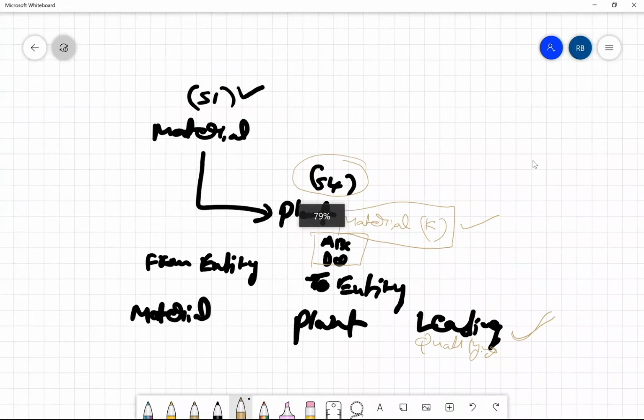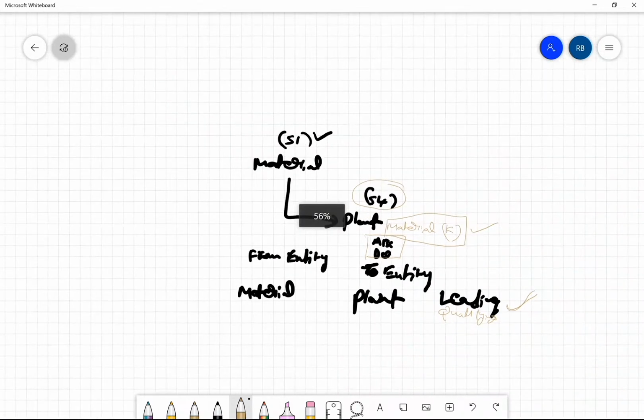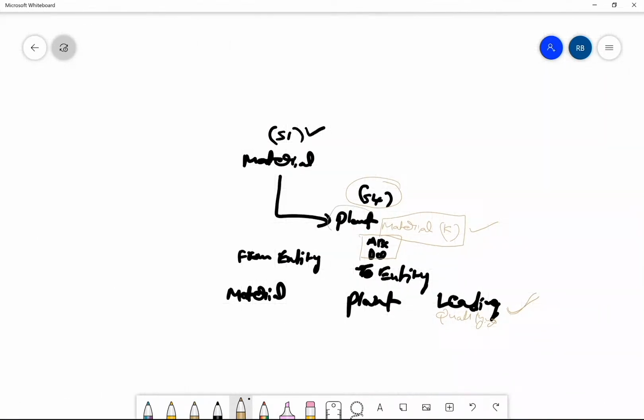If you look at this particular plant, usually you extend a material to plant Germany, and you extend the same material to, for example, India plant. Likewise, you are extending to these plants. Now, we are not actually creating these plants.